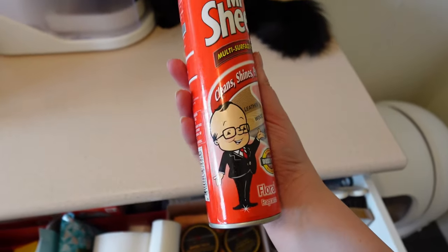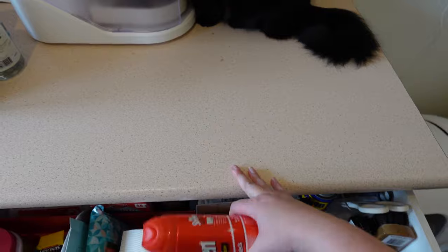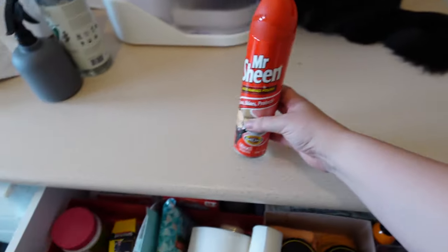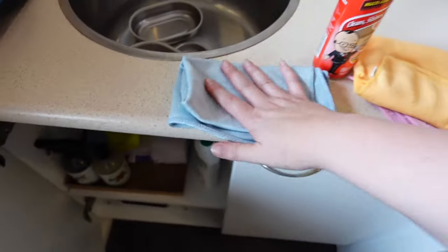After I have tidied up and gotten all the rubbish, when everything's in its right place, then I dust and I use Mr. Sheen. Here we go. I use Mr. Sheen on anything that's not a wet area. So I wouldn't Mr. Sheen the kitchen bench, the laundry bench or the bathroom bench, but any other surfaces in the house. So a microfiber cloth for dusting, and then I will use another microfiber cloth to do the Mr. Sheen. I'm also going to get out a glass cleaner because I'm going to use that for the mirrors and the glass surfaces. I do the whole house, so it's easy because you just carry this around with you and you dust the surface, then you spray it and then you clean it and it's done.